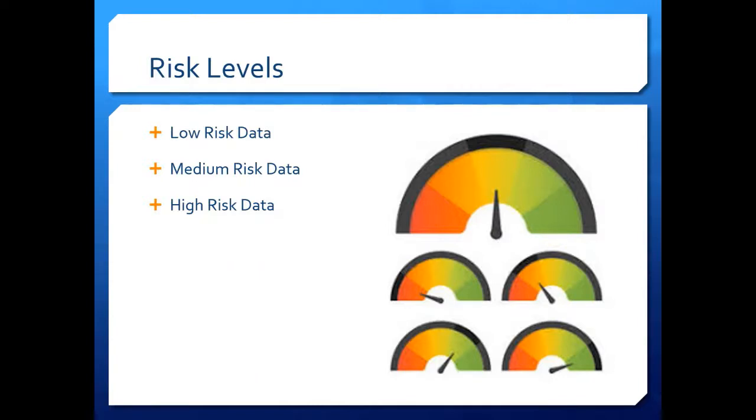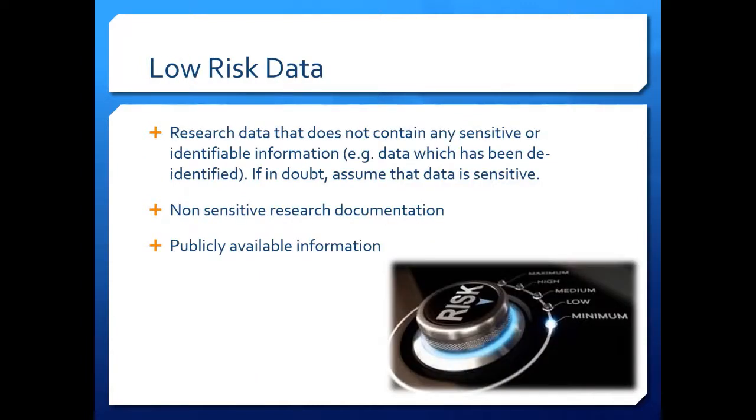But if you'd like more information than that, then that suggestion will be full of clickable links. Password protection might be clickable, encryption might be clickable, cloud storage might be clickable, and you can follow that to the FAQ document, to the glossary document. So if you're the kind of person who wants to dig down, who wants to know why, who wants to learn more about ethical data management, you can dig down as deep as you want. If you're the kind of person who wants an immediate suggestion for how to go about taking care of this data, then the Research Data Management Matrix will provide you with that.